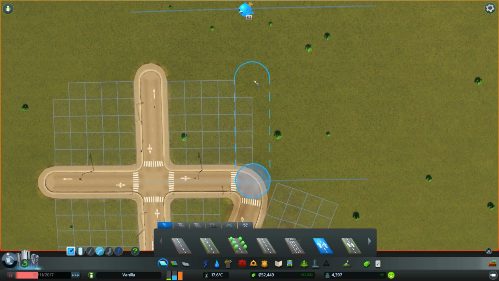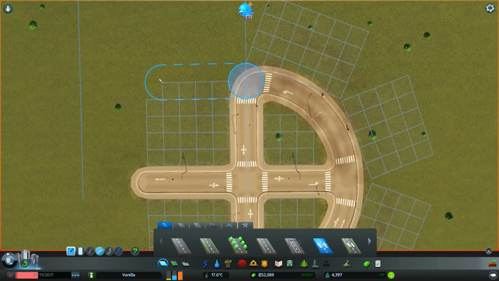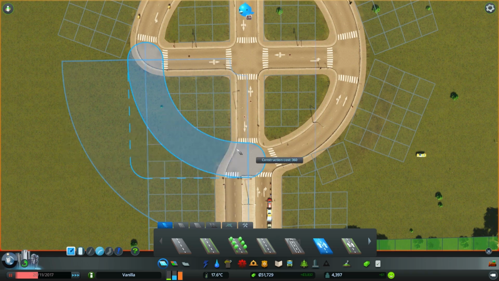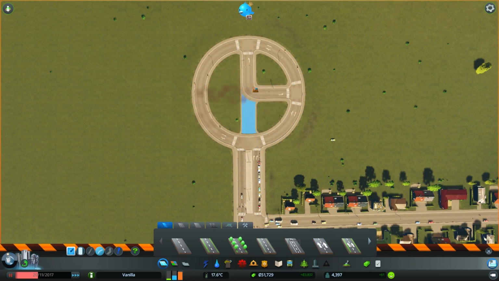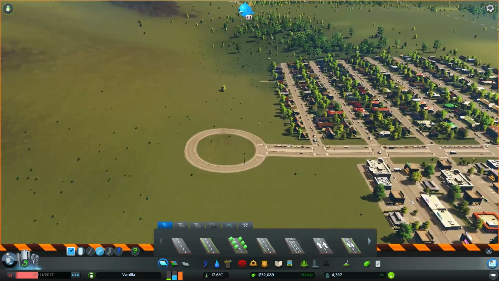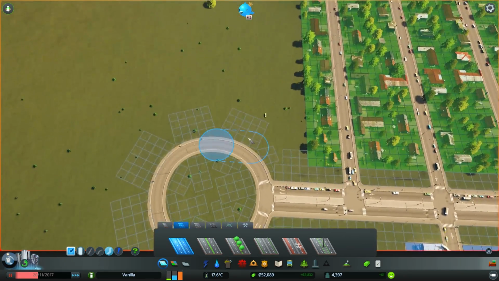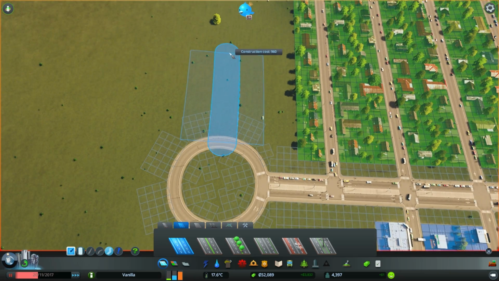Good. So do that, then do that, then do... Oh, hold on. Do that. Yeah, that looks pretty good to me. So that's a roundabout. Beautiful. Beautiful is maybe not the word I would necessarily use, but I mean it functions.